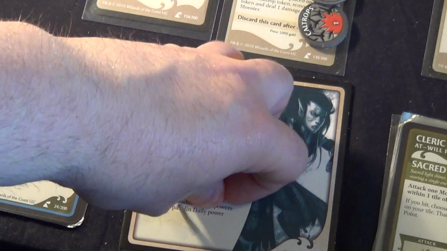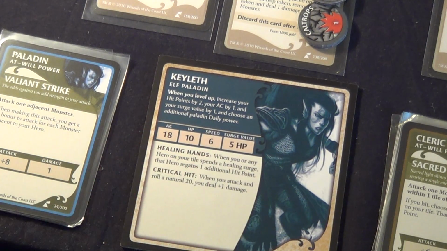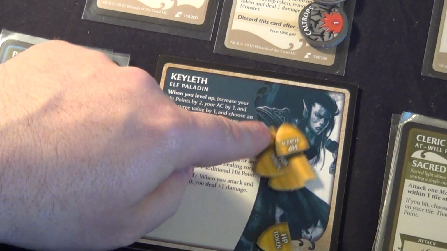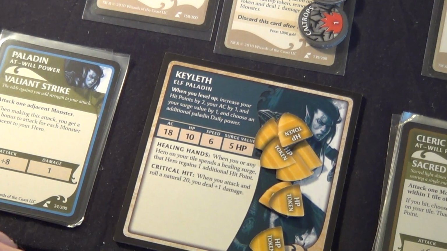And now we'll actually level up Keyleth. So, turn the card over, like so. Add the hit points back on her. Add the 2 extra hit points for her leveling up. And then she gets to pick an extra daily card.